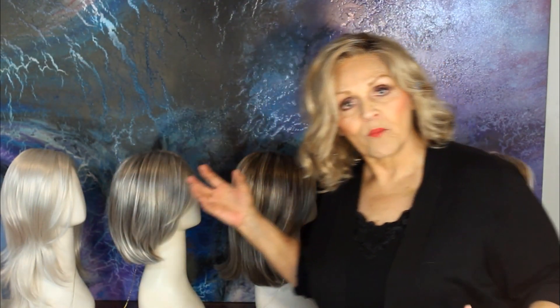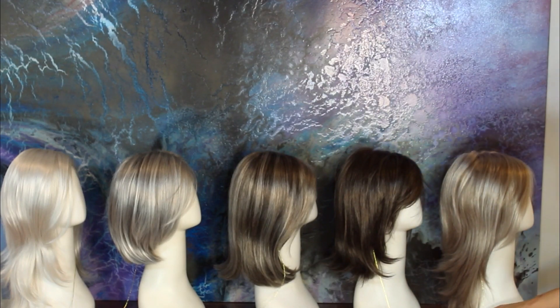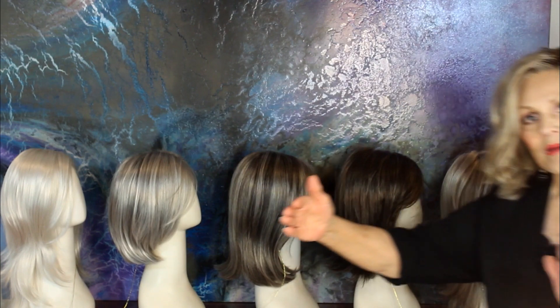We pulled together the longer wigs because so many short wigs come in gray colors — but what about long wigs? We've got some for you. Starting from the color wheel, it goes from 60 all the way down to 38. Number one is black and blue-black, and at 60 is your pure winter white. Around 38 and 39 is where your gray starts, up to 44 which is a dark color. Here are all the long ones so you can get an idea and try a gray wig with long hair — Blythe Danner has done it for years!